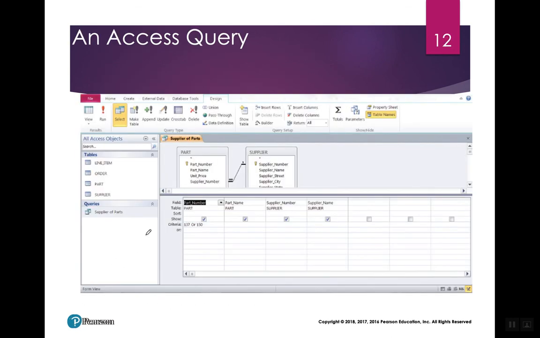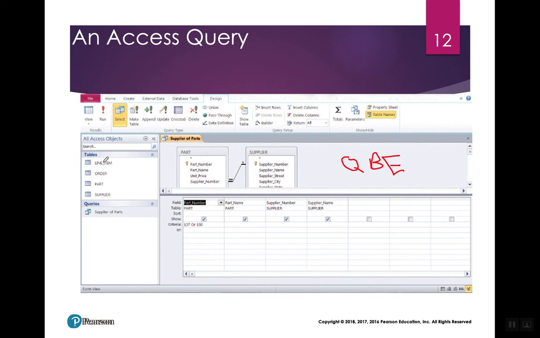So this is an example of developing a query in Access, which is what we call QBE. QBE stands for query by example. What we do is we kind of draw a picture of the data. This is all the tables in there.